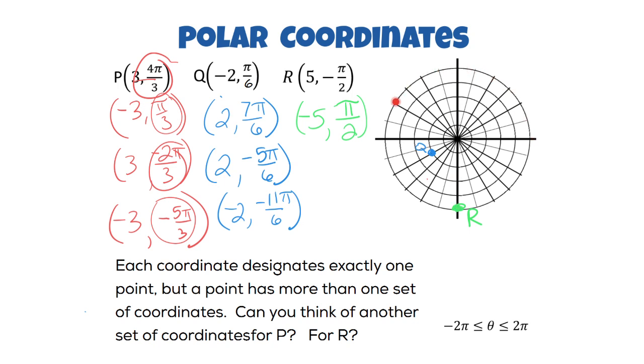What if I kept on going down to there? What's that angle? Keeping it positive, it'd be a 3 pi over 2. And you're actually landing where you want to, so you keep your r value positive also. Okay, last scenario would be to use a negative angle with a negative r. So my negative angle, taking it all the way up to here, is a negative 3 pi over 2 with the negative r value with it. So negative 5, negative 3 pi over 2. All right, hopefully that's making sense for you. Let's keep going.